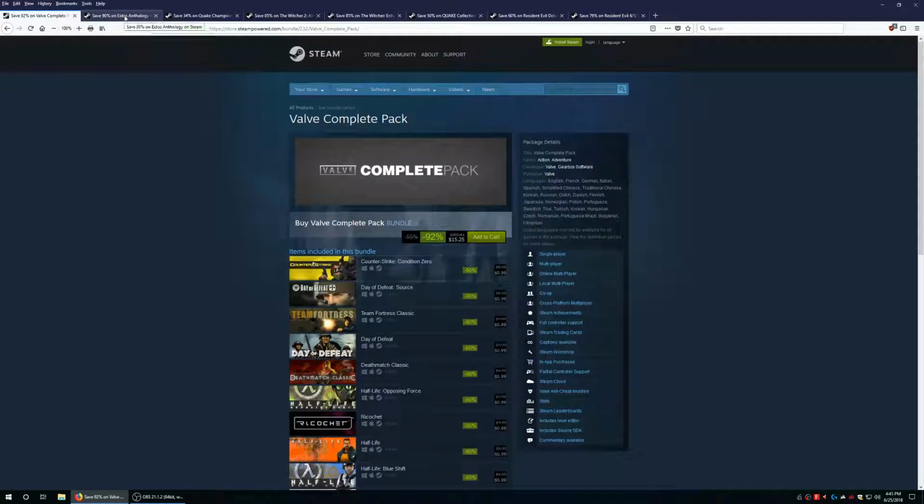Now they also got some other bundle deals, like the Hitman bundle, Deus Ex bundle, Tomb Raider bundle, Star Wars bundle, which isn't really that good of a deal, to be honest. And they got some other ones like the Witcher bundle. It ain't that great. They also have a Grand Theft Auto bundle, but they're missing the Game of the Year edition, the bonus edition of Grand Theft Auto 4, in that one. So you'd be better off probably just buying them individually.